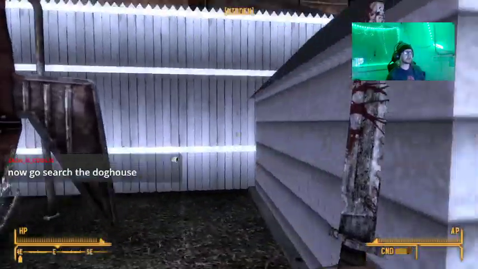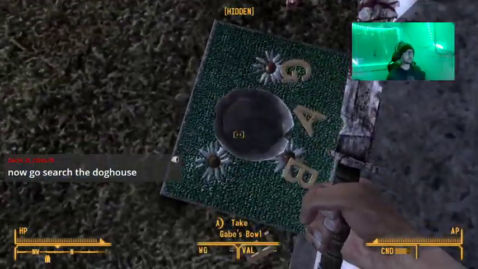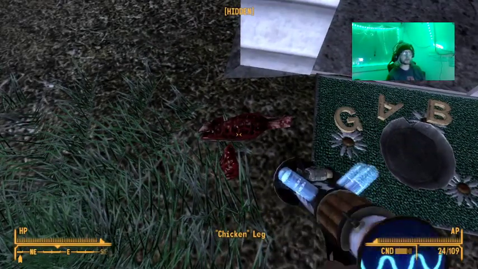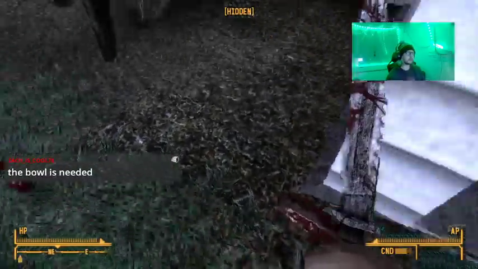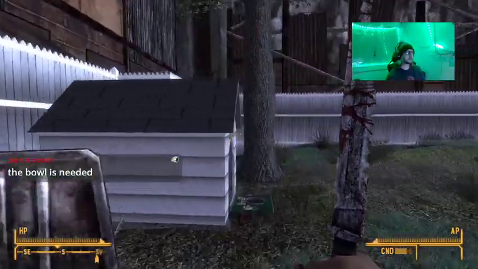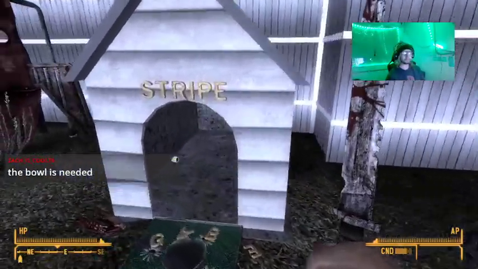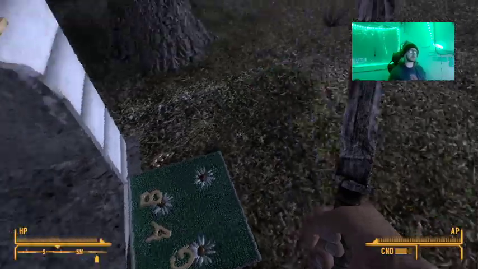There's nothing in the doghouse. Stripe, Gabe on the floor. I remember that being a reference to something. I don't remember what it was. Chicken leg. Quote unquote chicken leg. I wonder what it is. Hey, Nuka-Cola Quartz. Take that. The bull, you say, huh? Oh, Gabe's bull. Okay, wait.